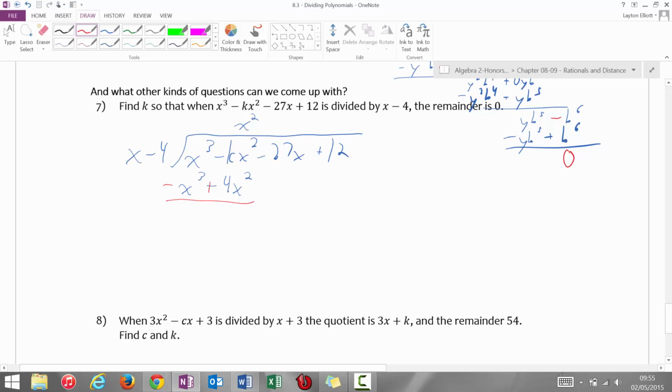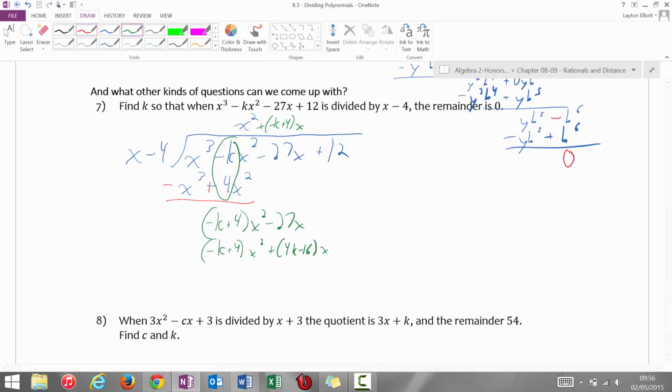And this is where it starts getting a little tricky, because now to add these two, I want to just say that that is negative k plus 4 times x squared, and then I have minus 27x. So then what do I have to multiply by to get to the negative k plus 4 x, or this thing? Well, that's going to be a negative k plus 4 times x. So if I do that, then I get a negative k plus 4 times x squared, and then I can distribute this, and we get a positive 4k minus 16x.